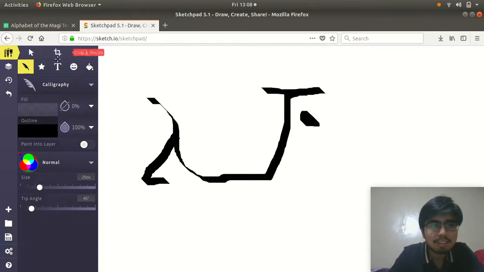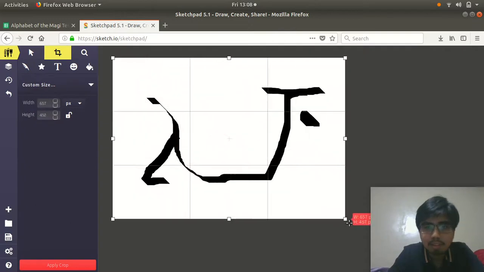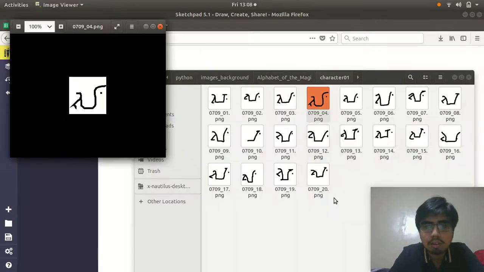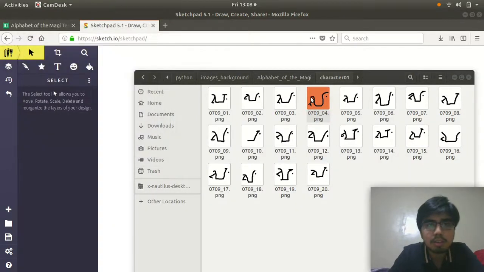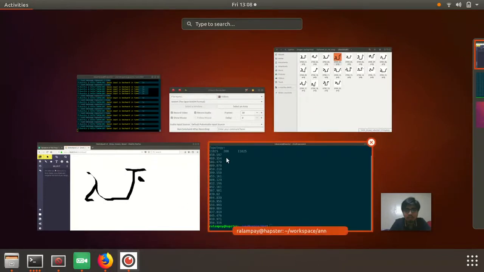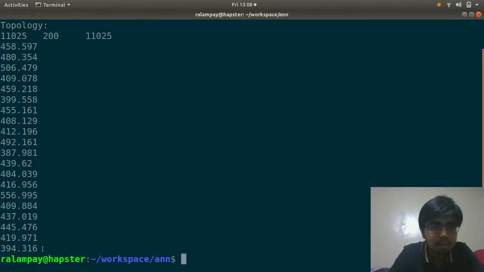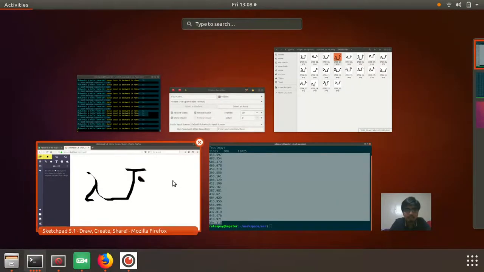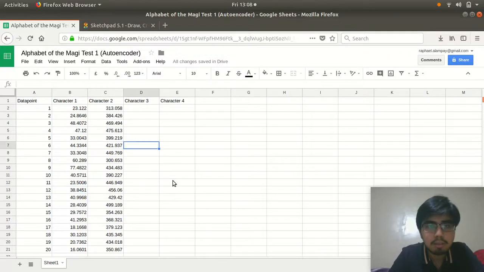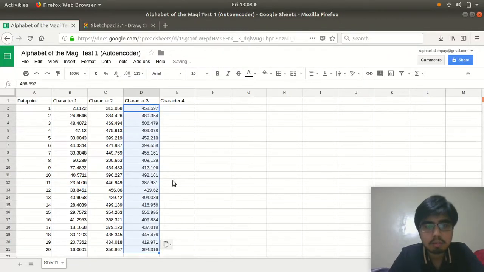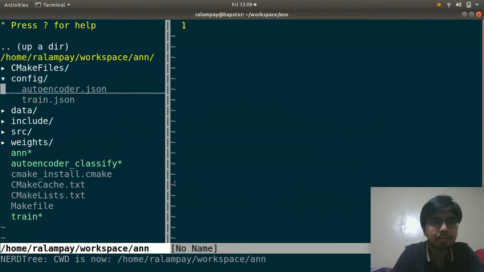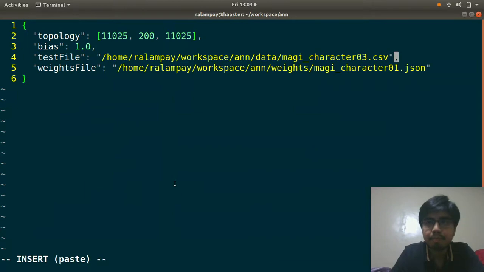Crop this. Okay, and we're gonna fix it for, how big is this picture? Hang on. Character 3 is done, right here. Okay, I'm gonna go ahead and try it for character 4, using the same weights as character 1.